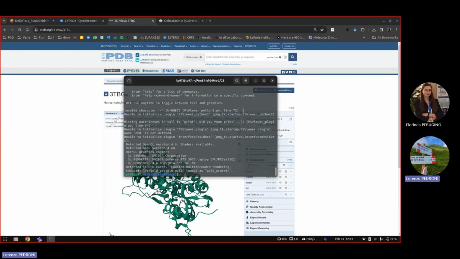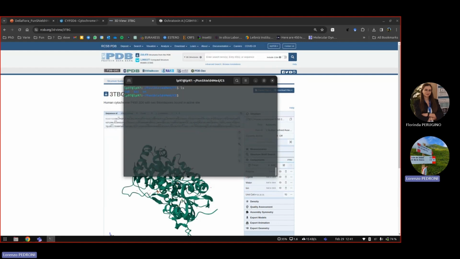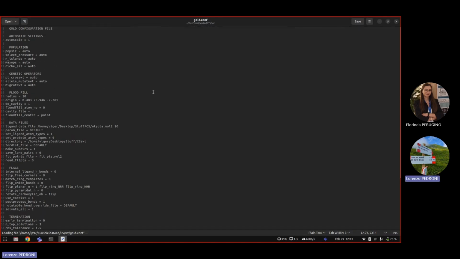To proceed with docking, there are lots of different software we can use. We usually use GOLD, which is a gold benchmark for protein-ligand docking studies. To use GOLD, we need to have a gold.conf file, which is a file that we give to our software as input that tells the software which parameters to set and which protein and ligands to work with. So now I will show you the one we used for this study, for this hands-on.